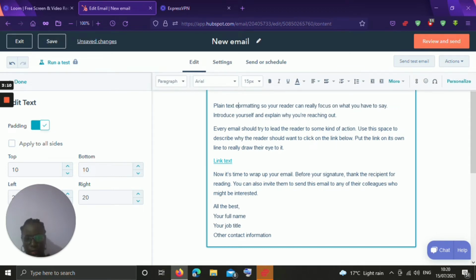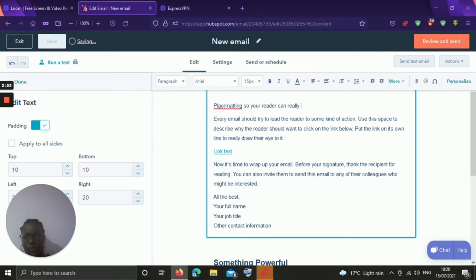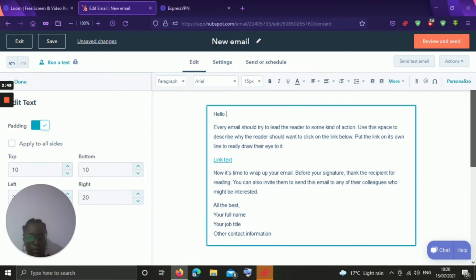You can delete the whole thing, but basically this text is to show about how you're supposed to paragraph your work and everything. You can just delete the first paragraph. You can also pause the video and write whatever you want. You can see on top here you have the bold, italics, underlined, text color, so you can say hello everyone. This is just basically to show you how the letter should look like, the paragraphing, where you should write your name. So you can delete what is written and rewrite.